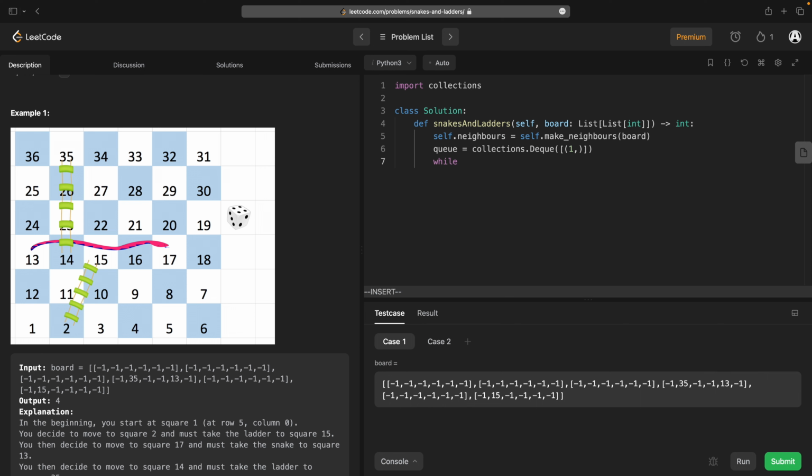The way this works is while there's something on the queue, we take something off. I forgot the API for this. I think it's popleft, and I'm not sure if it has an underscore. We also want to maintain a set of visited things.